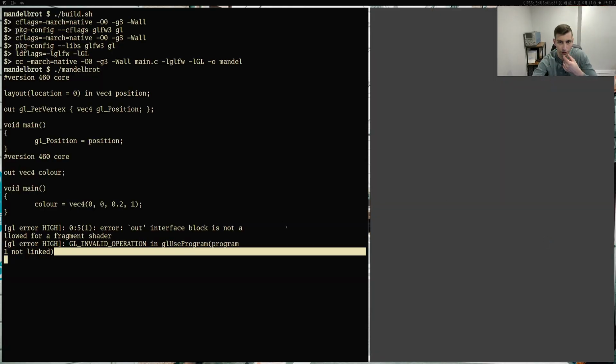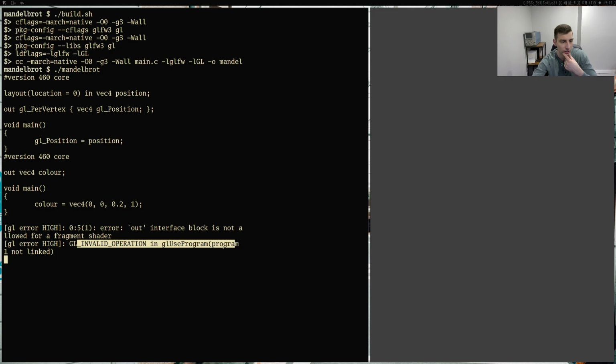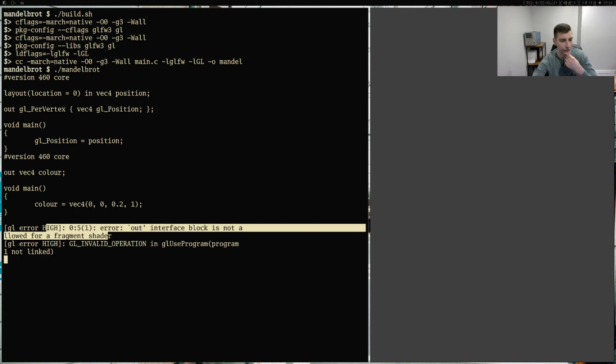So in use program, 1 not linked. Out interface is not allowed for fragment shader.